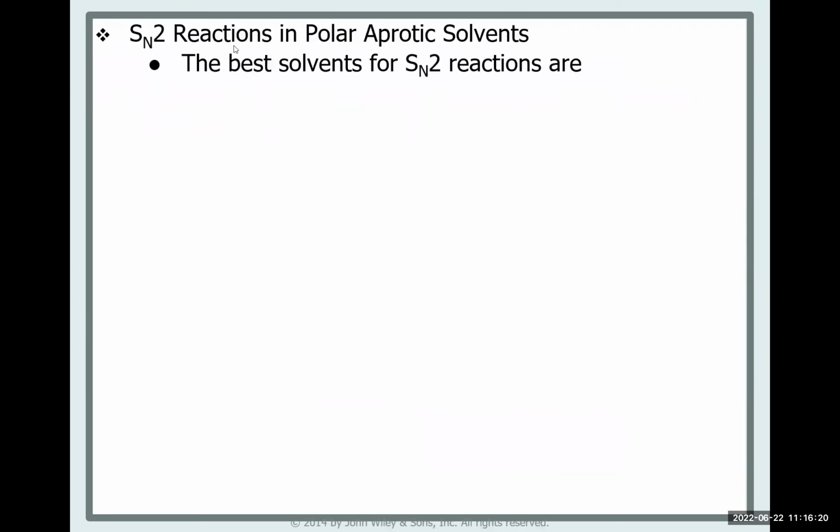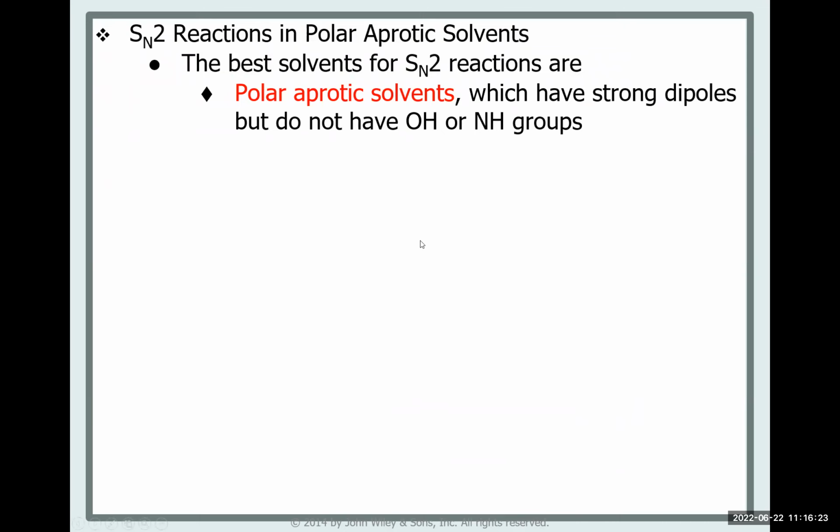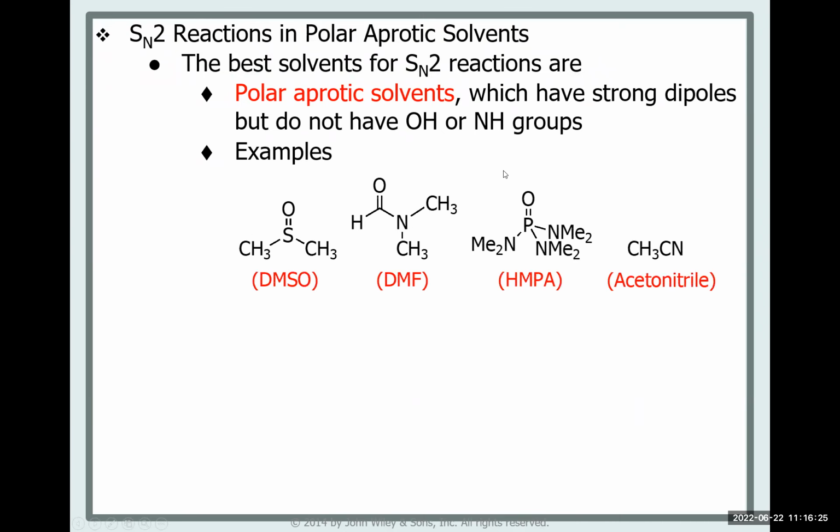Okay, so SN2 is in polar aprotic solvents, because they have strong dipoles, but they don't have hydrogen bonding. So there are some examples that you might see. On your first homework, I specifically didn't include solvent because I wanted you to focus just on the nucleophile and the substrate, but on your quiz and on future exams, there will be solvents as well. So usually the solvent is written around the arrow. Sometimes the reactant is written above the arrow as well. Sometimes the reactants are written just off to the side. But usually at least one of those things near the arrow would be a solvent.